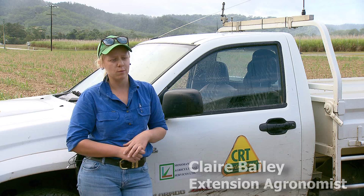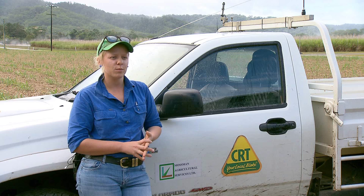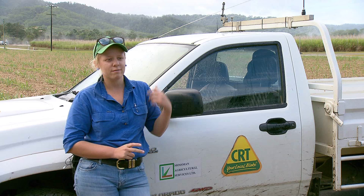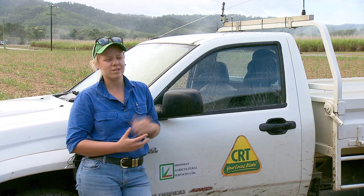Mossman Agricultural Services also assists growers by providing stocks of disease-free seed cane, undertaking soil testing and providing general agronomy advice. That includes assisting growers with funding applications under the Australian Government Reef Program and helping to administer the Smart Cane BMP project. Every year we put in applications for growers so they can gain new machinery for improving water quality — like stool splitters and spray rigs. Anything that improves water quality is really important to us. We run the Smart Cane program for the Mossman area and we've just reached our magic number, so we just need to get people through and accredited. Most of the time growers do the right thing because it's beneficial to them — it's not just about having the tick.